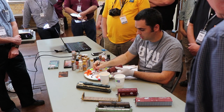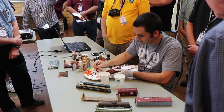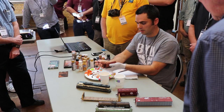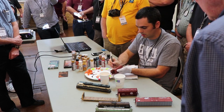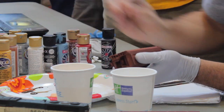So, you look at the model right now, it's pretty one-dimensional. It's got some fade on it and things like that, but nothing else. So we're going to add some grime. Again, very, very thin here. And take this right along this lower sill and get it right in there, okay? Now we have to let that sit and wait for a little bit.